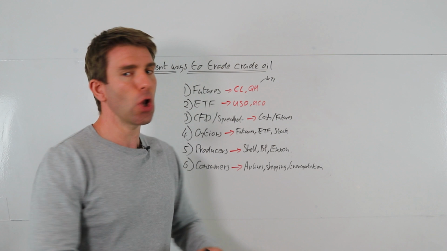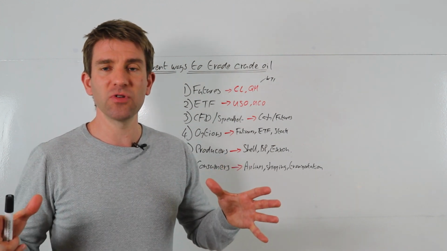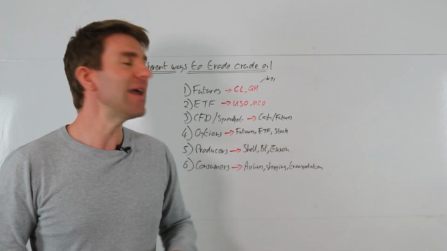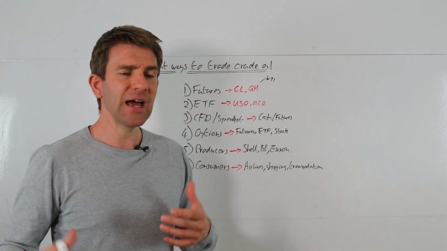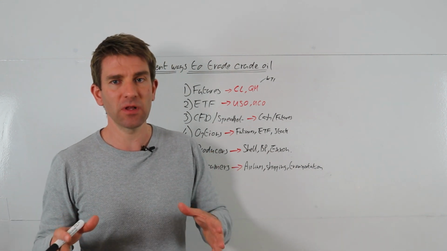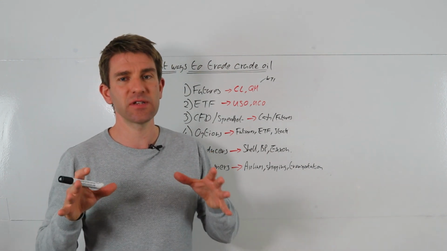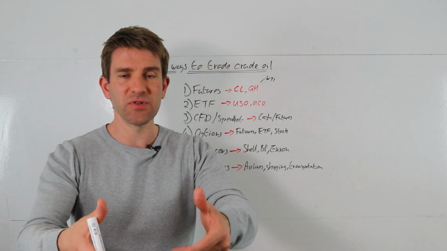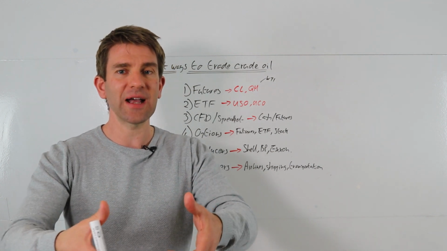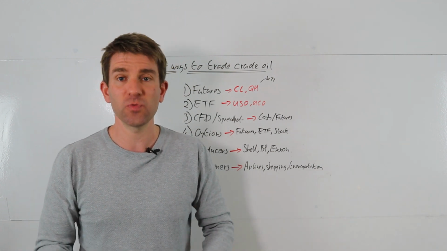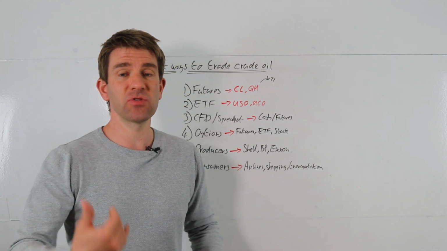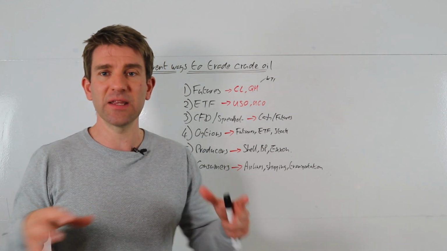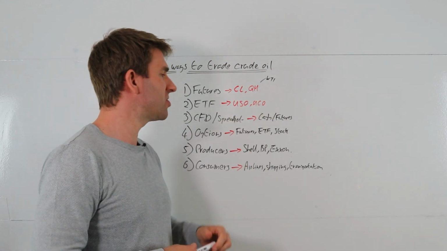Then you've got the ETFs. There are a lot of ETFs out there, with different instruments and different exposures. You've got inverse, triple leverage, double leverage, etc. But the main one is USO. Now, you've got to be very careful with ETFs as well, guys. I've got to warn you, because you're trading a product that someone has put together in a wrapper and presented to you, saying, this is what we're trying to track, this is how it works. There are stories where ETFs have just gone to zero and everyone's lost their money. I know specifically with USO at the moment, there are a lot of differences in how they're tracking the price of crude oil. So you've got USO, and UCO is another one.